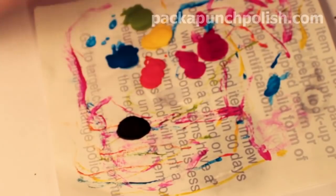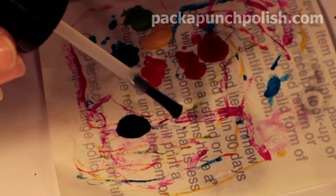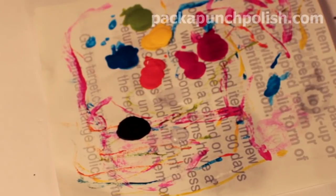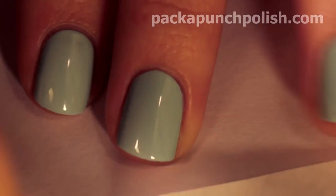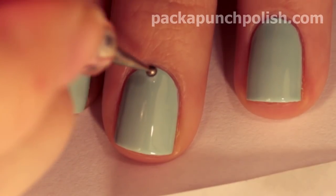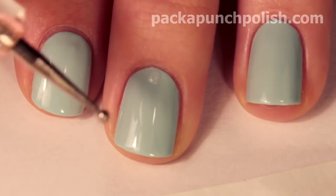So what I'm going to do is just take this receipt that I have from something that I bought, probably nail polish, and I'm just going to take the top coat and put a little dot on the receipt. You can put it on a piece of paper, doesn't really matter as long as you have top coat. And then you want to take your toothpick or your dotting tool or your rhinestone picker upper, dip it in your top coat, and then put a spot on your nail where you want your rhinestone to go. So the first one I'm just going to put right at the top, and then I still have some top coat on my dotting tool. I'm just going to pick a rhinestone out of here.